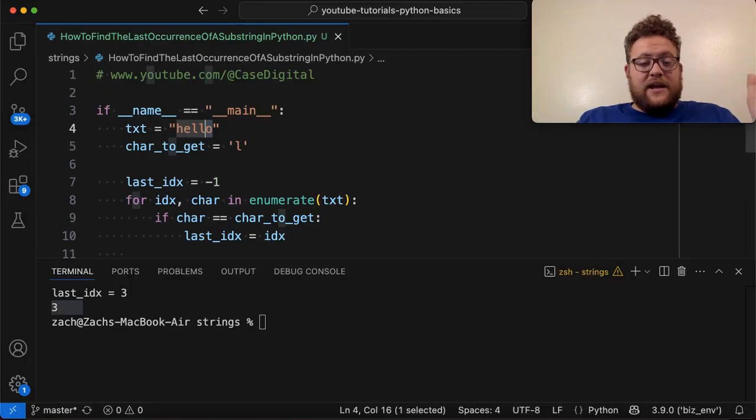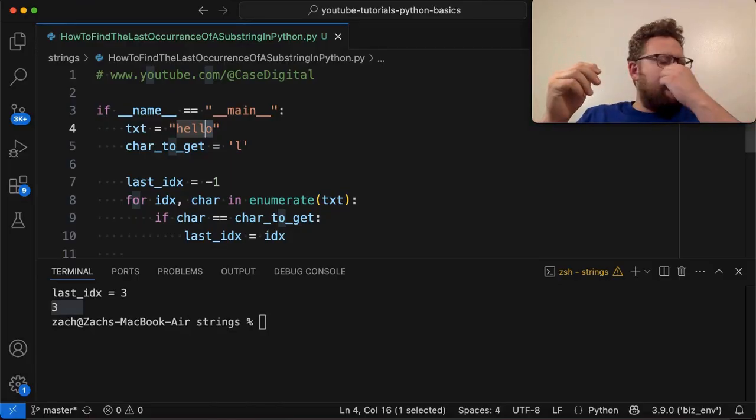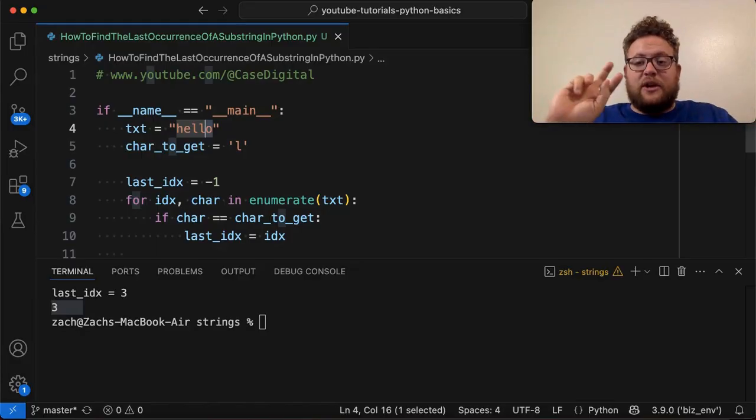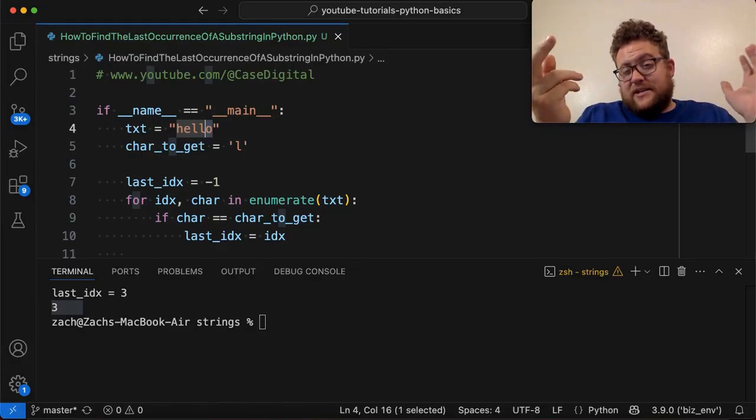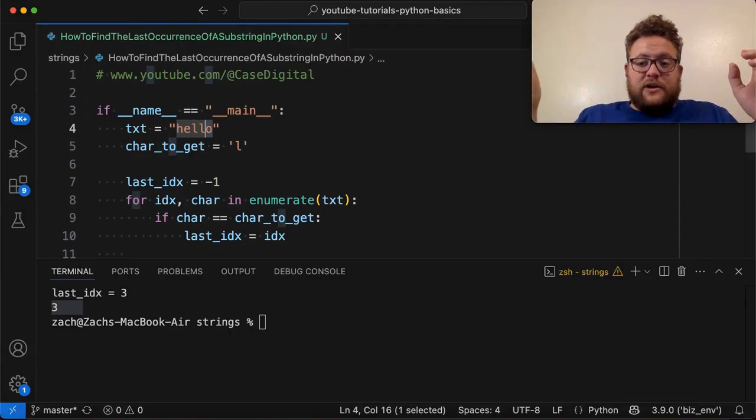So like, oh, I'm at index 4. Nope, not there. Index 3. Yep, found it. So now I just return index 3. You can see how that's a lot shorter because I've now checked two indexes rather than searching all 4. So imagine if you had a super long string and you're trying to find the last occurrence. This is a lot faster in terms of algorithm because you're not searching the whole string. I mean, it may not be faster because you do have to do the operation of reversing the string, so that could take some time versus just looping through it and whatnot.